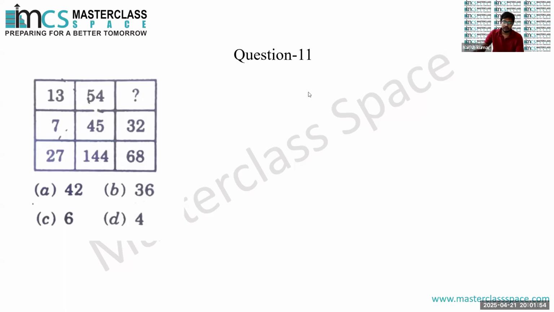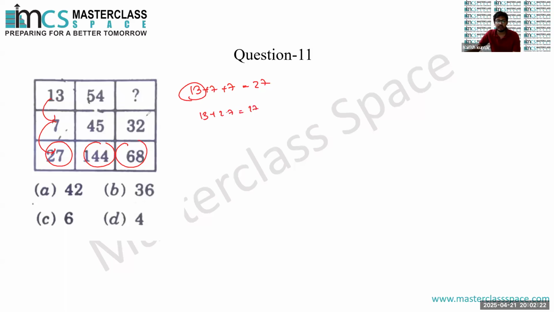See, whenever you see these sort of questions, first figure out: the last row numbers are larger, so it is something related with row operations only. So what I'll do is first I'll add. 13 plus 7 is 20. Now how can I get 27? I can add one more 7. So 13 plus 7 plus 7. That is, I have to add the first element once and the second element twice. That is how I'm getting it.